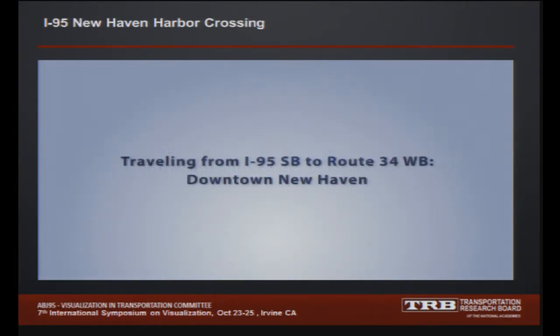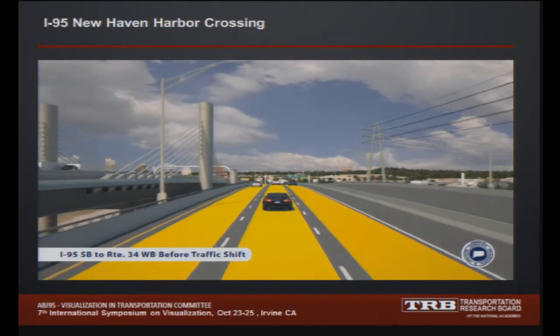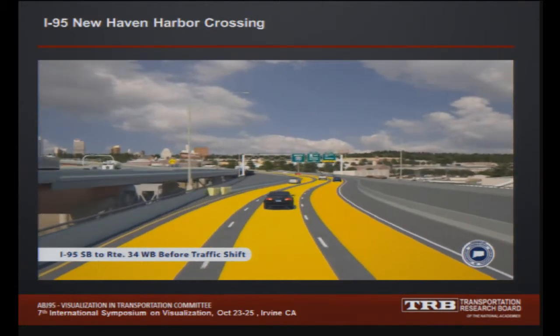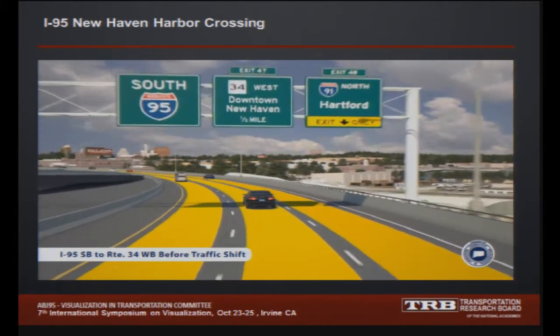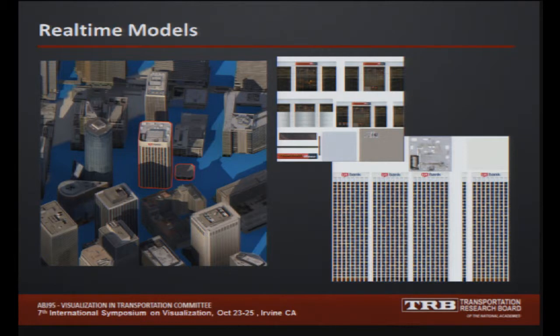And we also did little drive-throughs showing people what it was going to look like before the shift and after the shift in context. So if you were used to a certain drive on Monday morning, the next Monday after this shift, it was going to be completely different. And so people could go online and look and say, oh, I'm going to have to be on the other side of the freeway when I exit after this shift. And there were 16 major shifts for which we did these sets of visuals, both 4D models showing what was happening to the construction planning team and then visualizations for the public and stakeholders showing what it was going to look like before and after.